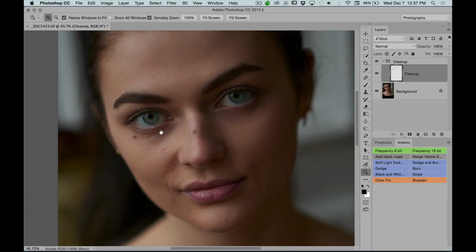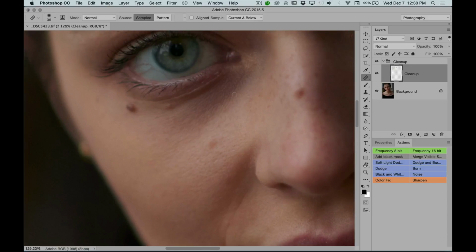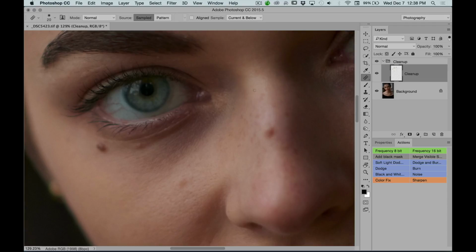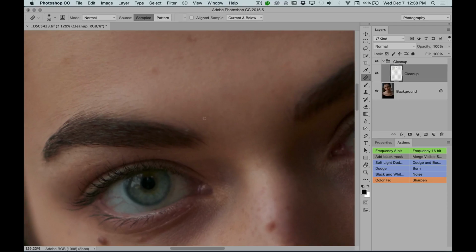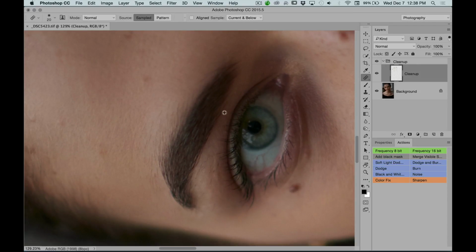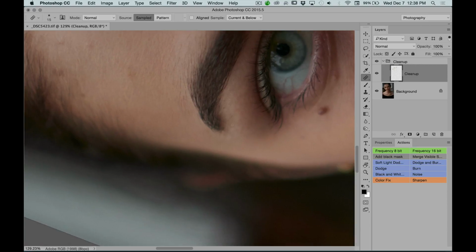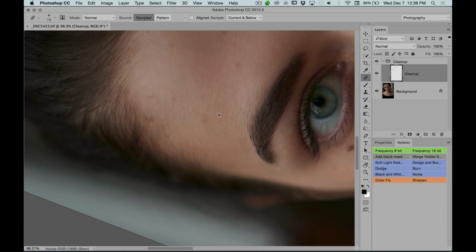So let's continue here. You'll notice that there's not a lot of blemishes. And this is such a good example because it'll familiarize yourself with some of the techniques, but also the method and the principles behind them. Sometimes people ask me, do you really need to rotate so much? And the answer is no, not really. The reason I do it is because it makes retouching much easier for me. And I feel like anytime you rotate, I tend to see things much quicker because there are certain flaws that I only notice at certain angles. And with the rotate function, it helps me kind of cheat to see what they are.